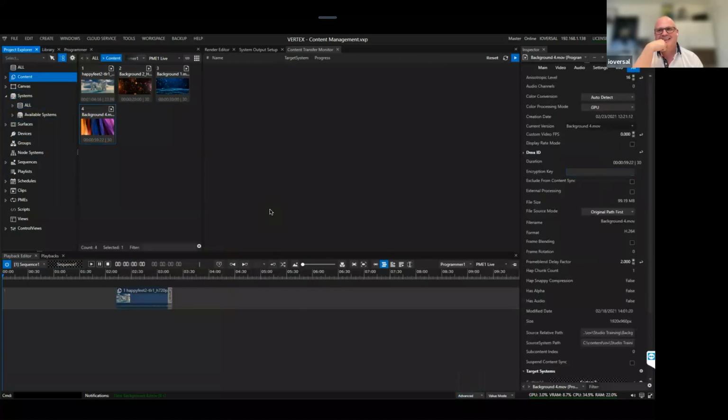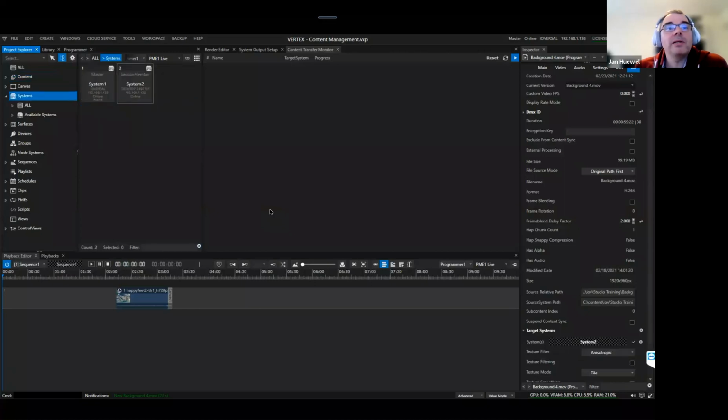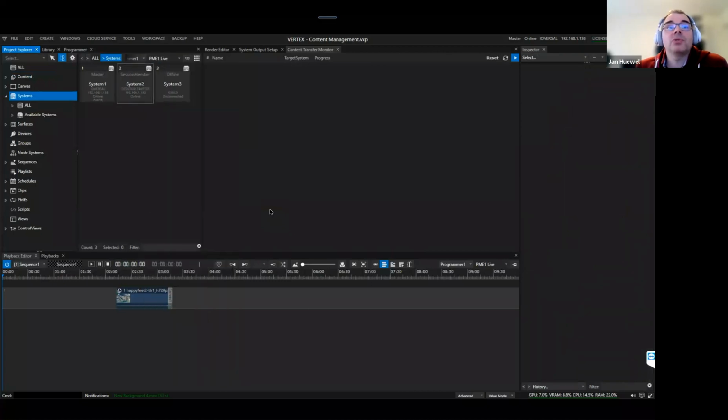Okay, so the target system. So I had to switch to advanced mode in the UI, and you see down here there's a target systems list, and this content number 4 has a target system 2. So it's only being transferred to target system 2. And that happened because I did a right click on that machine. So I decided on my master, on machine 1, that whatever I will be importing now will be transferred to system 2. And oh yeah, I accidentally added another one.